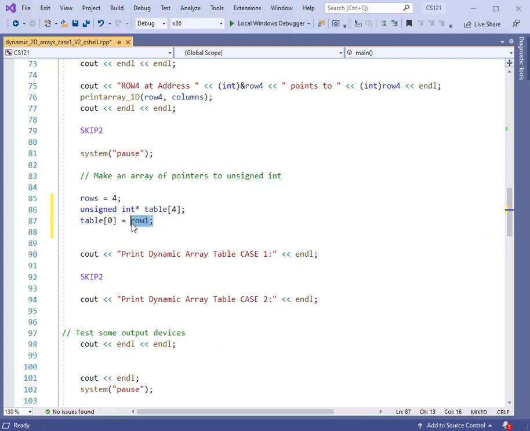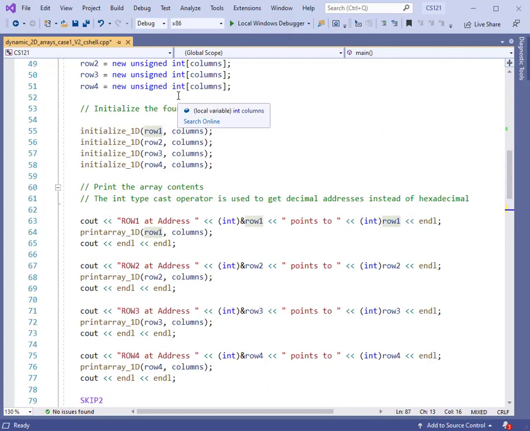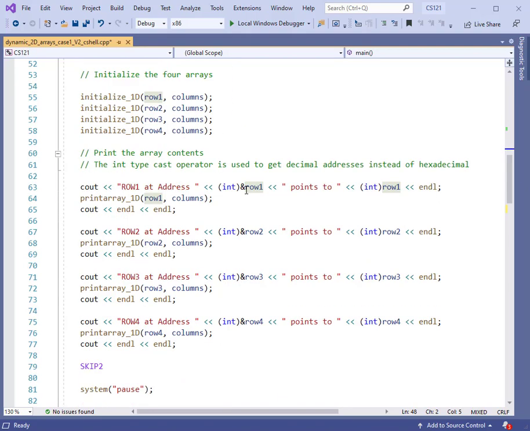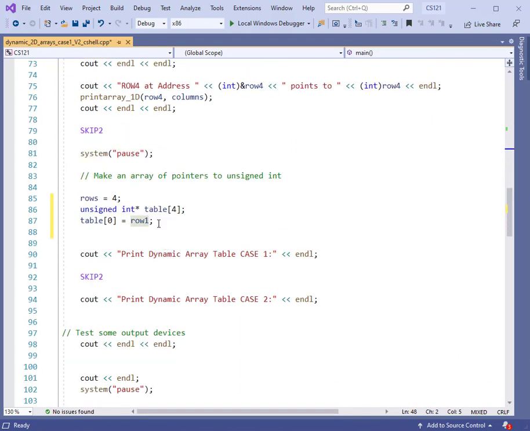So row 1 is what was produced when we did a new operation up above, right here. So we had an address returned, and that was saved in row 1. So row 1, sure enough, that's a pointer to an unsigned integer. So we're going to save that as an element of this table, which is a table containing pointers to unsigned integers.